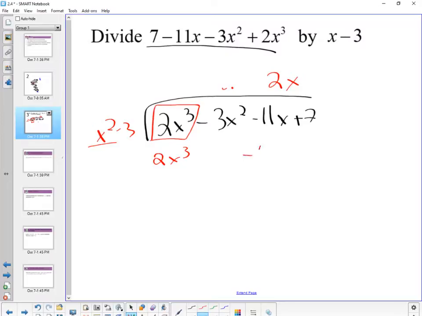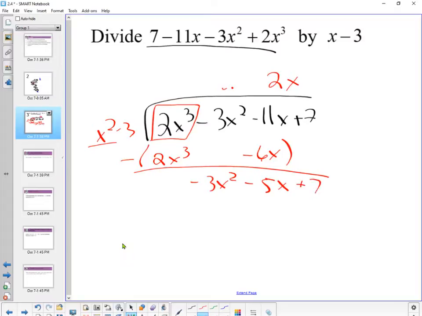It's going to go right over here. You see that? Doesn't that just make sense? We got to make sure that they're in place value, correct? And then what we're going to do is change the signs. So this is 0. I'm going to bring this guy down. This is going to give me negative 5.